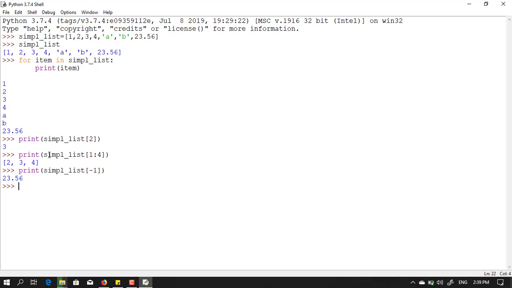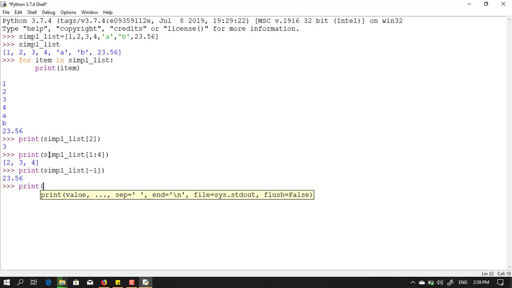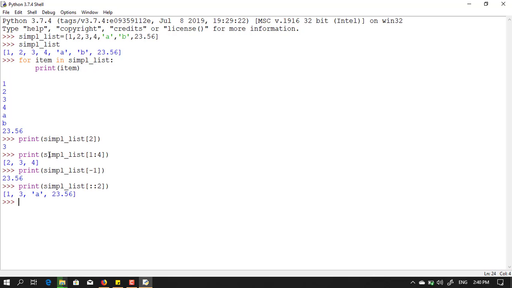Also we can use the step size to print the items in a list. For example, print simple list, and here I want to print just this slice. Here you can see.